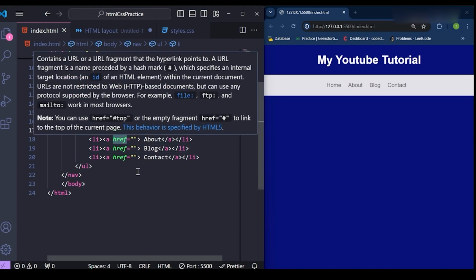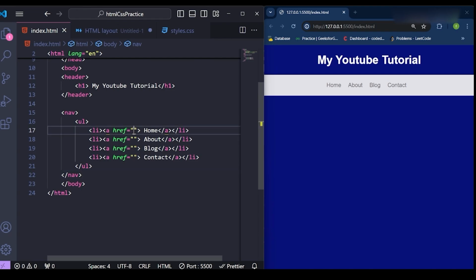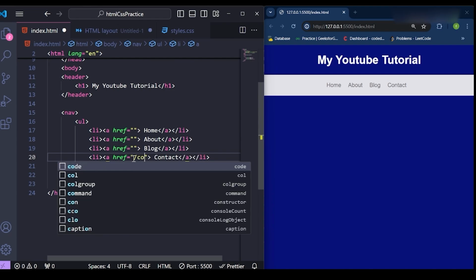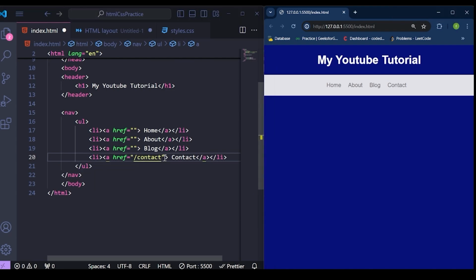And in href, I have left it blank as currently I don't have the other pages of my website, like about, blog and contact. If I had these pages, I would provide the links to those pages like this. But for now, as I don't have these pages, I left it blank.